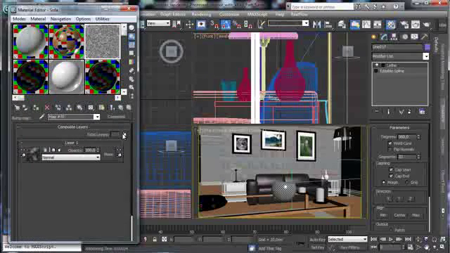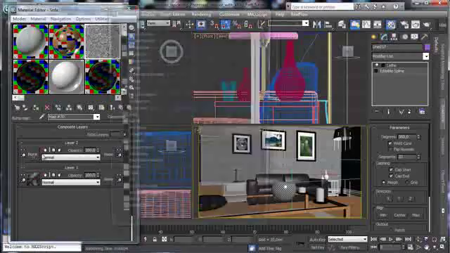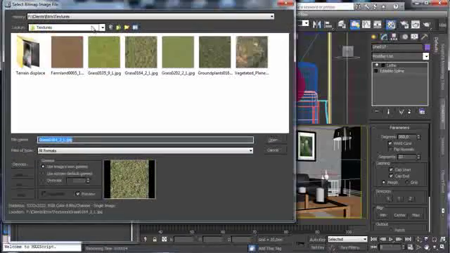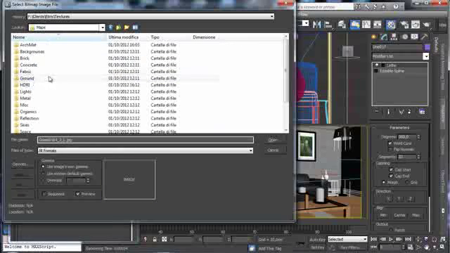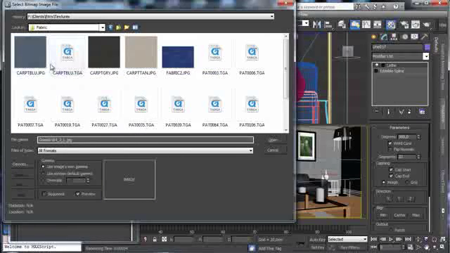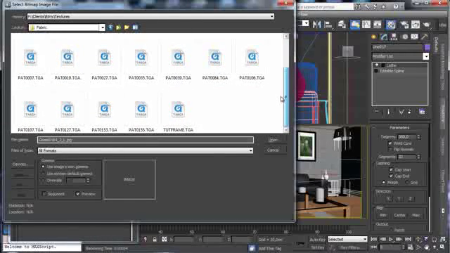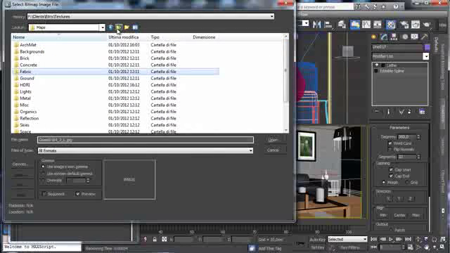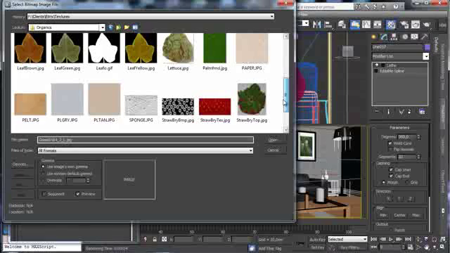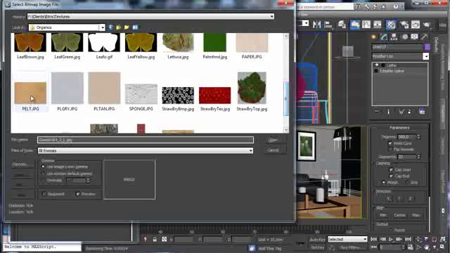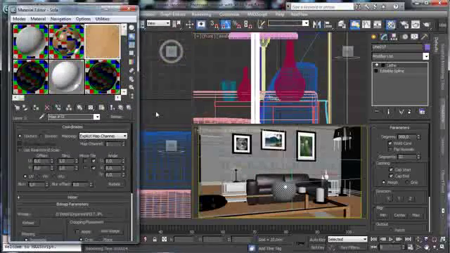Discard, keep hold, and the second one will be a bitmap, and we'll have for sure something there from 3ds Max. Let's see. This one.